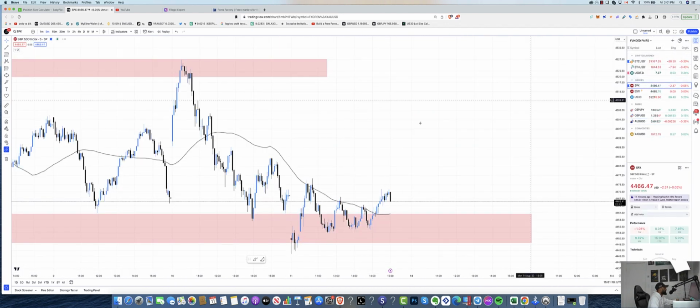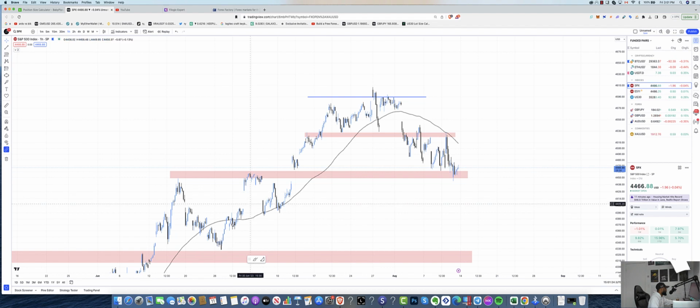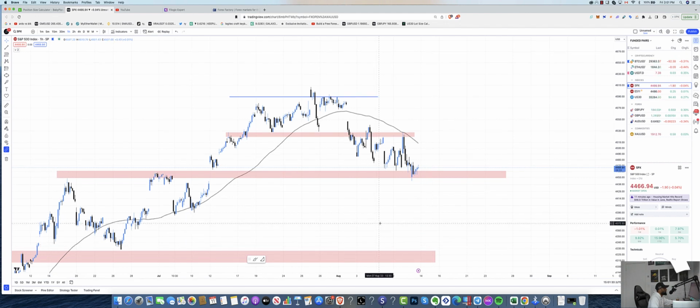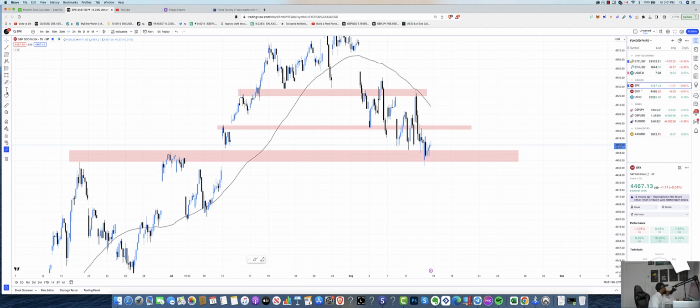So let's look at the S&P 500, guys. Right now, not too much has really changed. Like I said, we just had this markup, consolidation, and a markdown phase, so nothing crazy is happening. We're against the support area, so just waiting to see what happens. If we want to put some minor support and resistance, we have some areas right here where we'll probably see some fluctuation and tension if we were going to head further down. So what we're really looking for on the S&P 500 is to see if we get rejected.